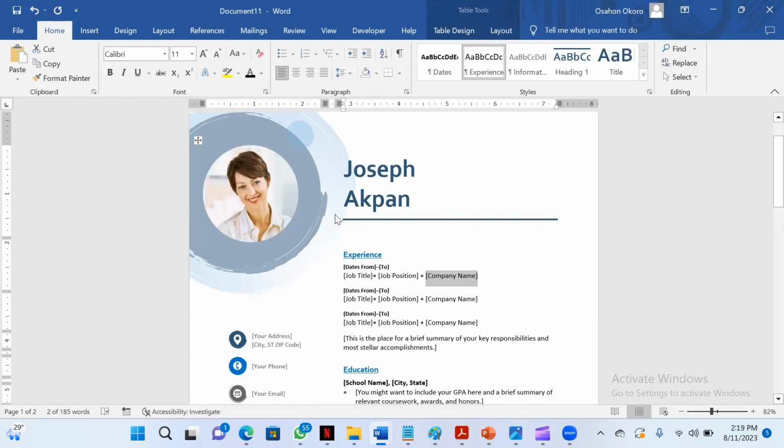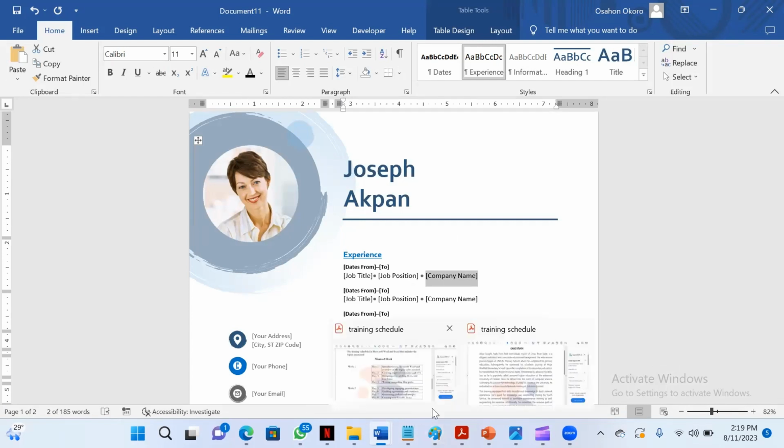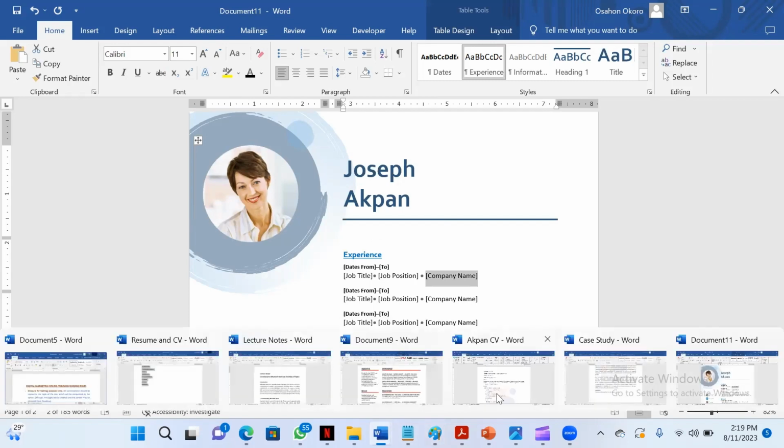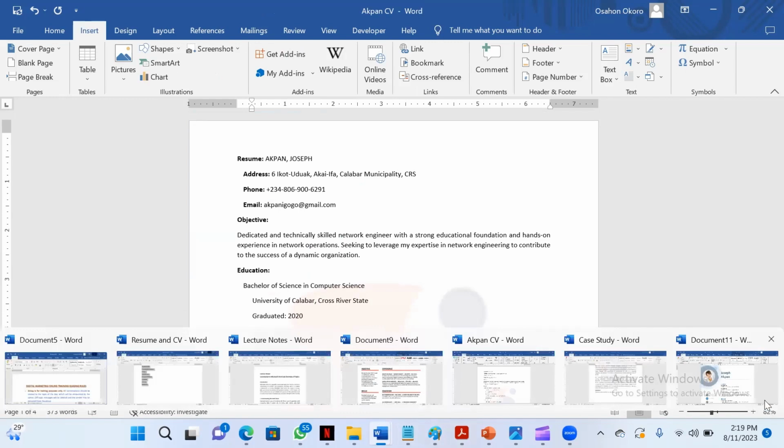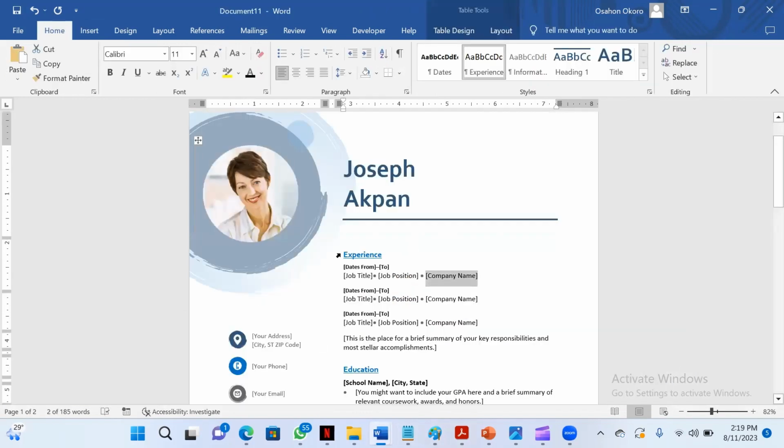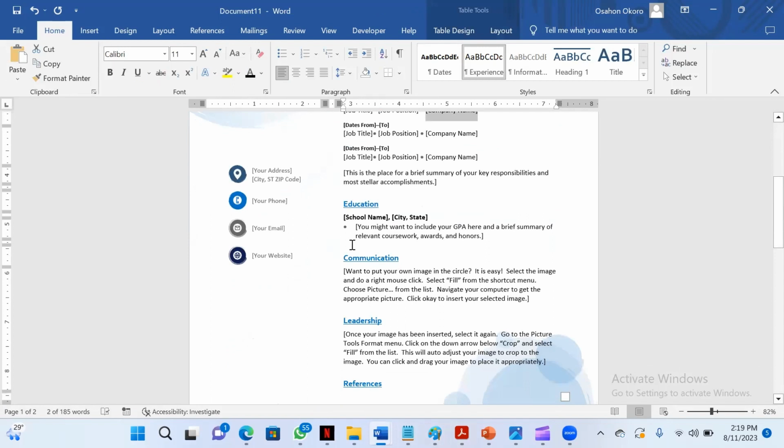So at the end of this section, we have actually come to the end of this section. But what I want you to do, in order for me to know if you actually understood to a large extent what I've talked about, is this: I'm going to send this to everybody as it is. I'm not going to touch it. Then just use this information to fill any template of yours and create any templates of yours. Then after doing that, you do it for yourself. Then you know that yes, you have actually done your CV.